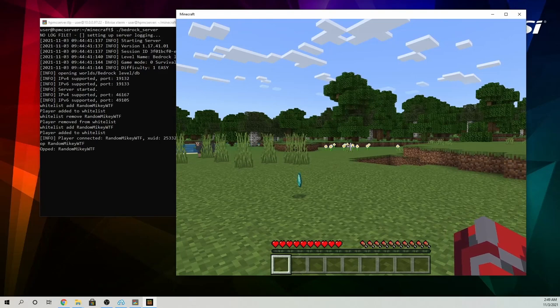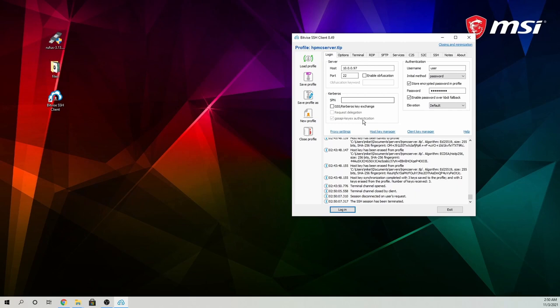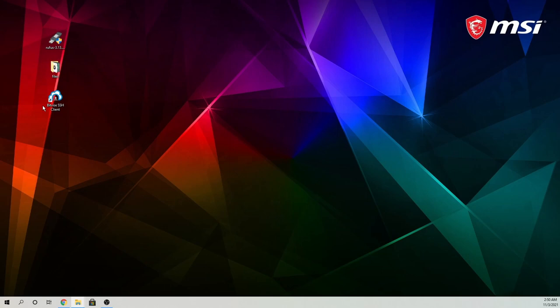So now we're gonna save and quit. And exit out of Minecraft. So now, disconnect from your SSH client, and I'm gonna show you how you go back in to shut the server down if you would want to. So say it's been a week, you wanna shut the server down for a while, you're going on vacation, whatever the case may be. Go back to your Bitvise SSH client, open it back up.